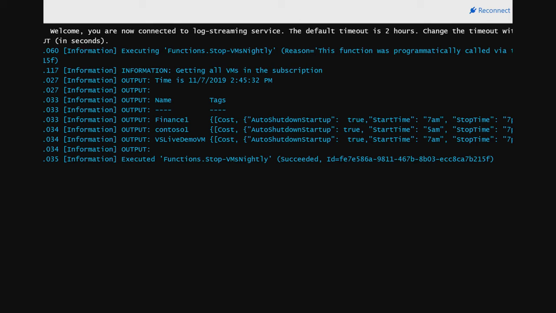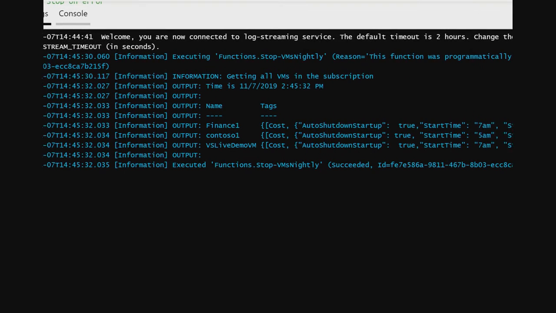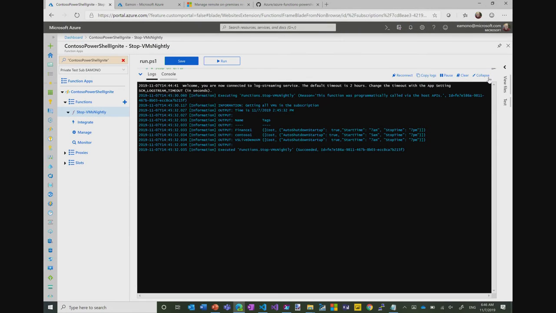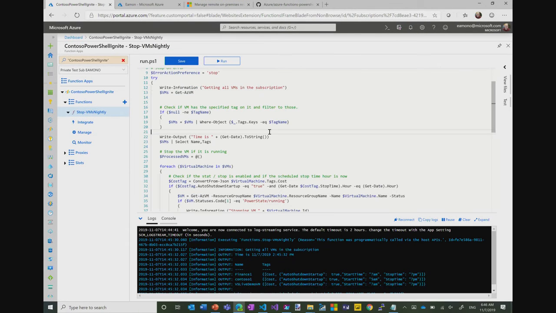So now it looked at all my virtual machines and anything that has this tag of auto shutdown startup. It said, okay, there's a tag for auto shutdown startup. Should I start it now? So it looks at the start time and the stop time. I have 2 of these running on a scheduled task. And if it meets that criteria, it's going to go ahead and shut those down or start them up. So within a few lines of code, you have things running inside of your platform, taking advantage of all the knowledge you have inside of PowerShell.